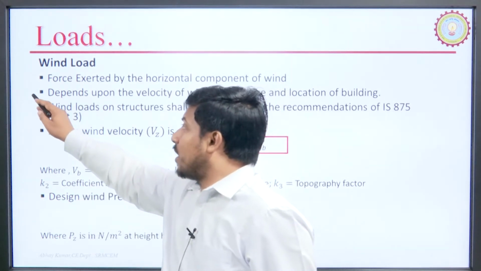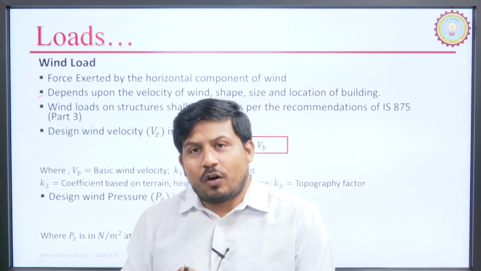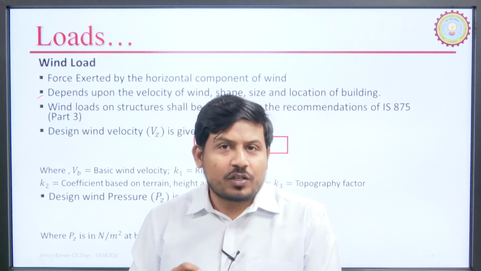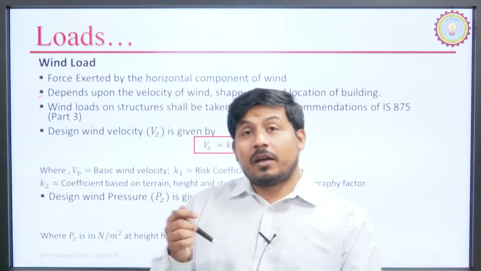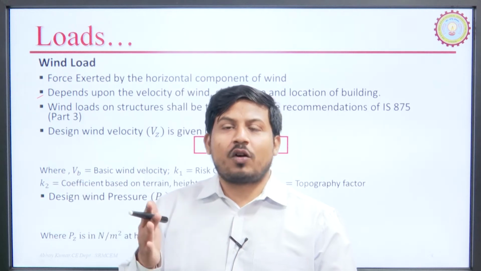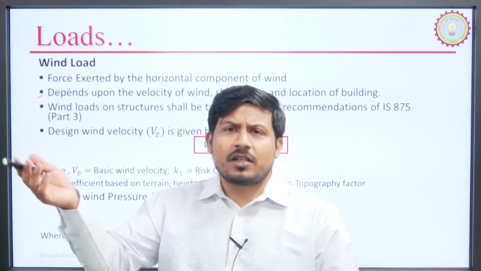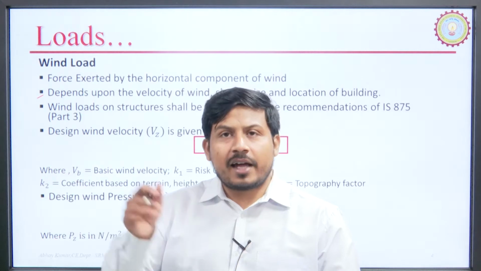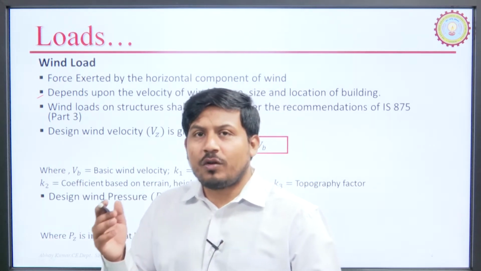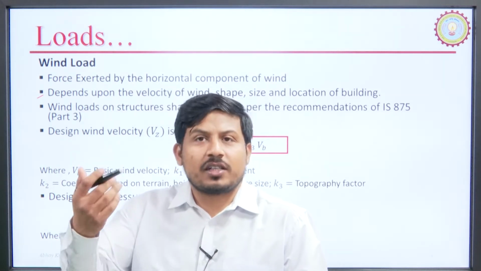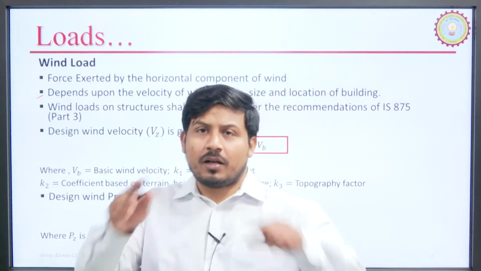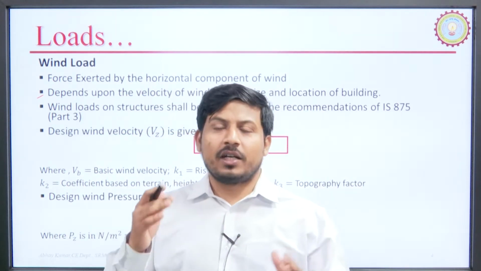Again, in the second point, what I discussed, I told that the dependency of this force that is coming on the structure because of the wind will depend on the velocity of the wind, how fast the wind is blowing. For example, there is a storm going on. Okay. So, in that storm the wind forces will be very high. If a normal breeze is blowing, then in that case the force because of the wind will be lesser. Okay. So, as the velocity of the wind increases, the wind force will also increase, and then the shape of the building: bigger the building, more the force, smaller the building, lesser the force.